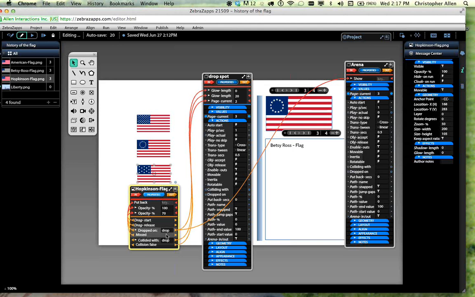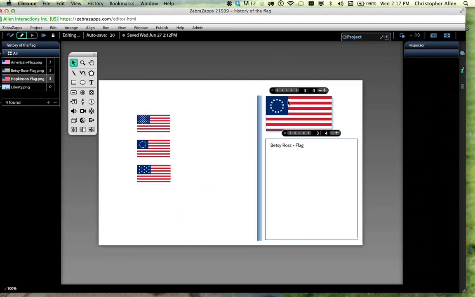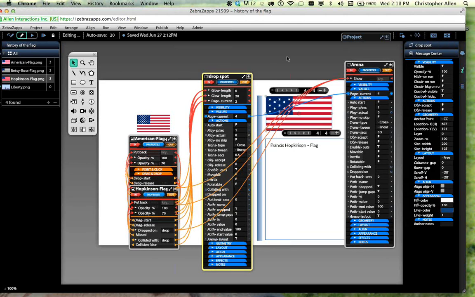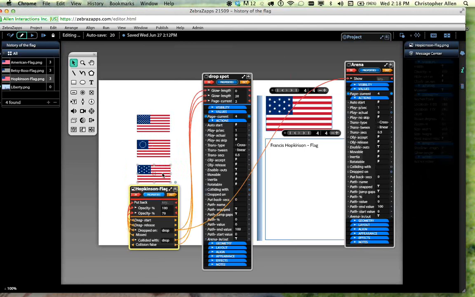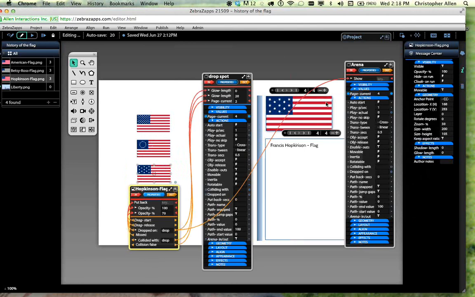Okay, so from dropped on to drop spot, we can see that this Hopkinson flag is changing the page to be page 2. I want it to be page 4. In fact, let me select this top arena, and we'll even go to page 4. So we've got the Hopkinson flag, this little icon here. We want to make sure that it's matching up here.